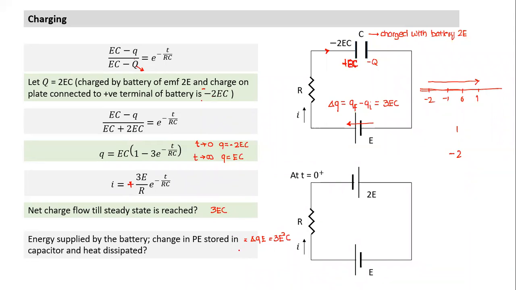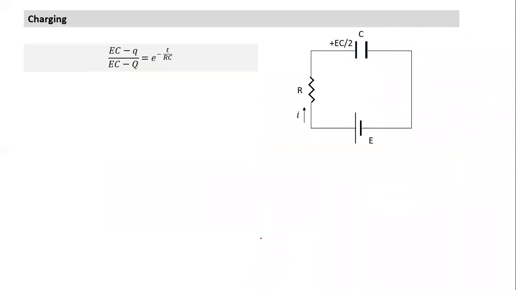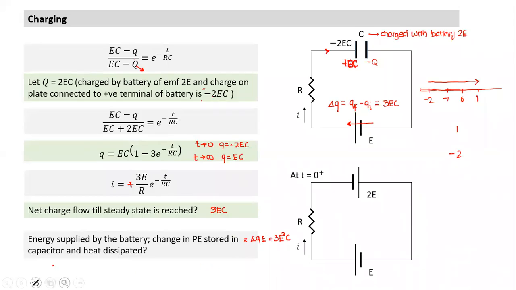Okay, now let's see where all this energy could have gone. What is the change in potential energy of the capacitor? Some of the supplied energy could be change in potential energy. I'll use the formula Q squared by 2C, because I know the charge, and C is not changing. The change in potential energy will be equal to final Q squared minus initial Q squared, divided by 2C.